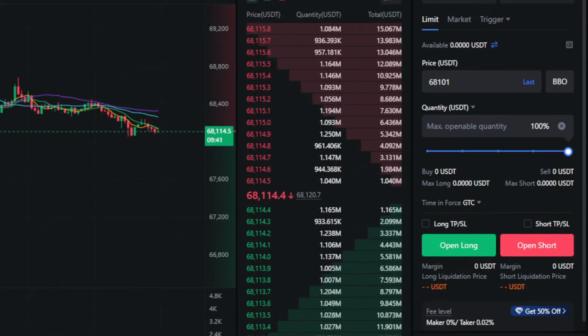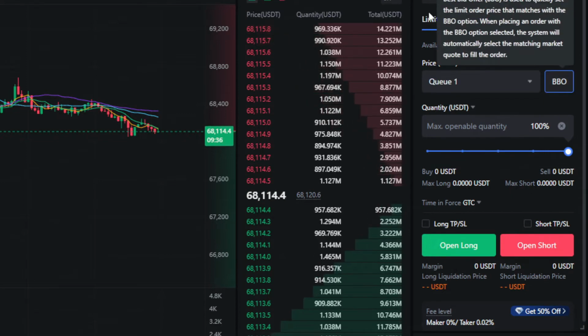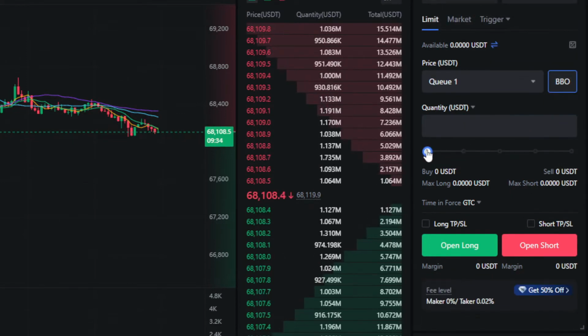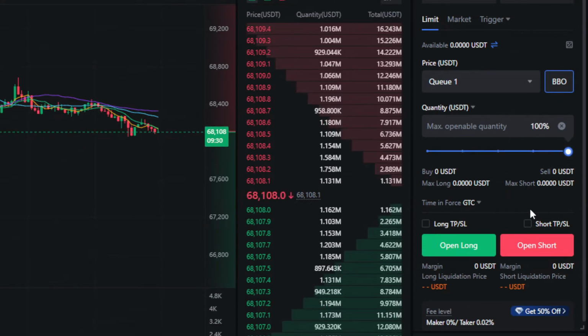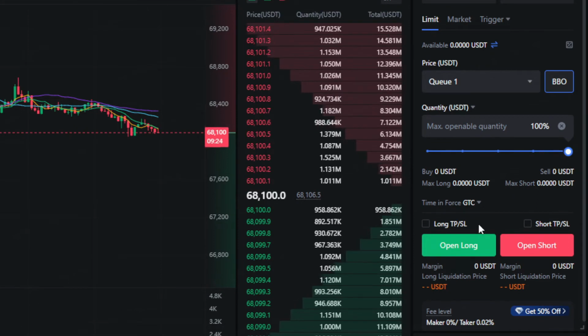So a BBO order is basically a limit order, as you can see here, but it will put you immediately in a position. So you click here and then you select your quantity, whether you want to long or short. And then once you click it, you will be immediately in a position. But basically you will still pay the limit order fees and not the market order fees. Now you're going to ask me, how is this even possible and why is not everyone using it? Well, to the latter question, I don't really have an answer because I've been using it exclusively.